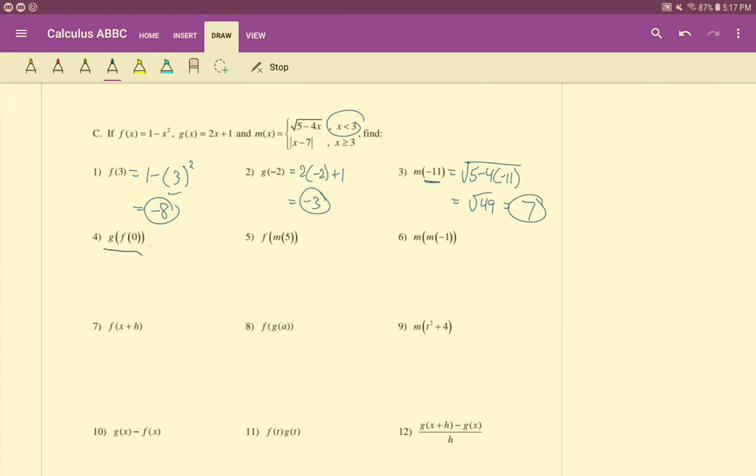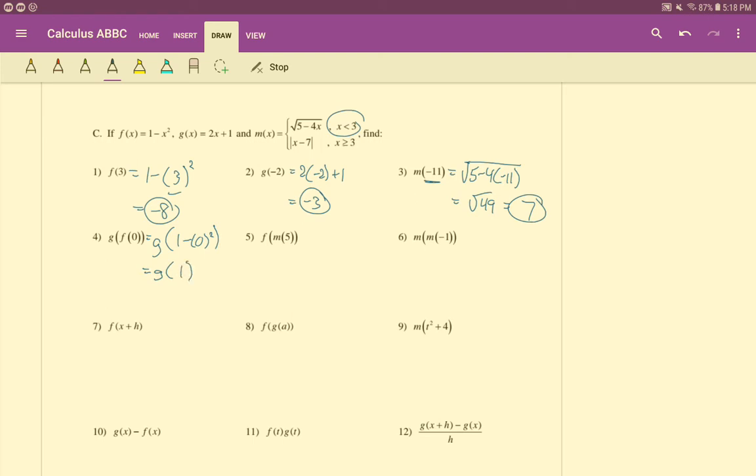This is called a composition of functions because there are two functions composed together. We just evaluate them from the inside out, kind of like order of operations. You do the innermost set of parentheses first, then the next outermost set. So we'll evaluate f of 0 first. I'm going to continue writing g since we're not evaluating g yet. f of 0 will be 1 minus 0 squared, in other words it'll be g of 1, because 1 minus 0 squared is 1.